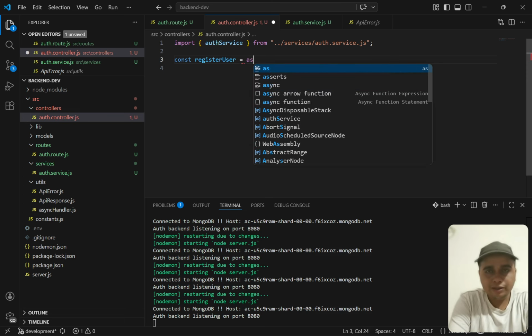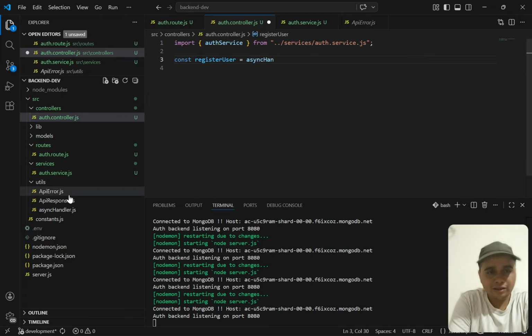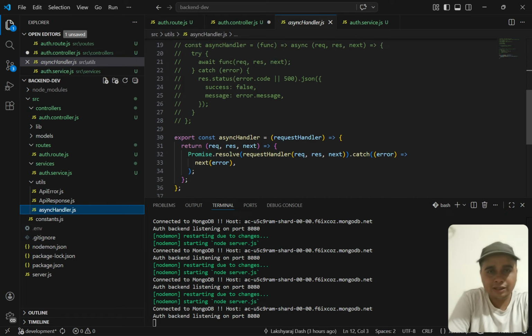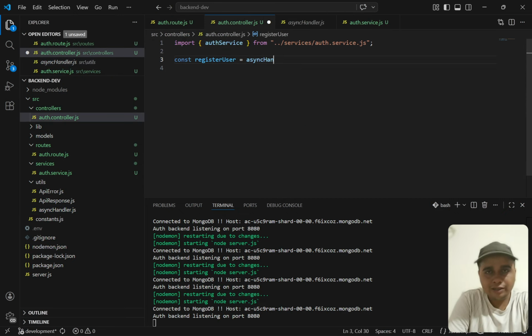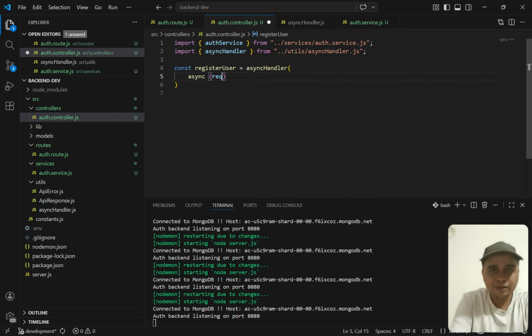Now here I will be using the async handler. Didn't I export async handler? Yeah, I exported async handler. Here I will pass one async function: request, response and next.